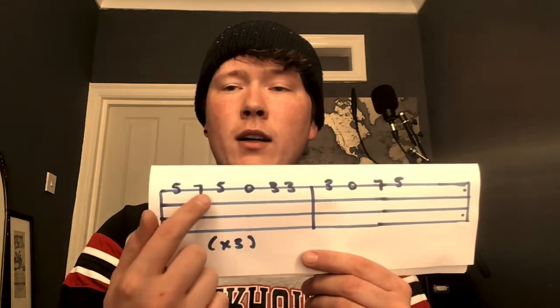Our melody is 5-7-5, open 3-3. The open is a 0. That means that you pluck the string, but you don't put your finger on any of the frets. Alright, so da da da da da da. That's that part of the melody. I'll play that on the ukulele for you now so you can hear that.